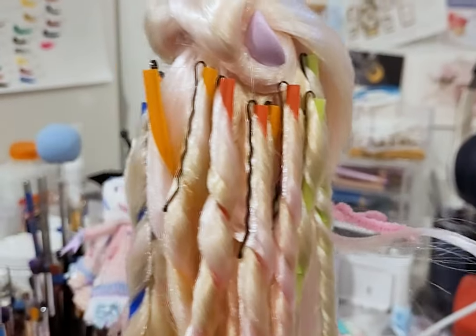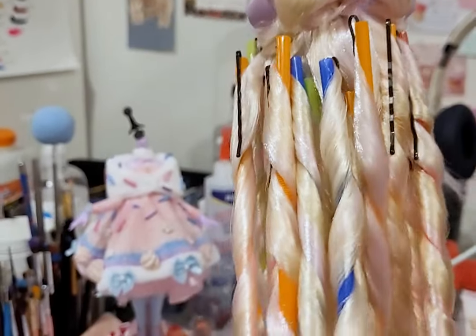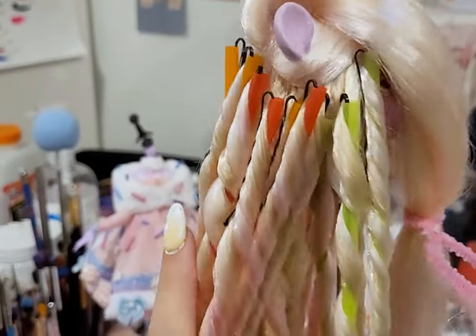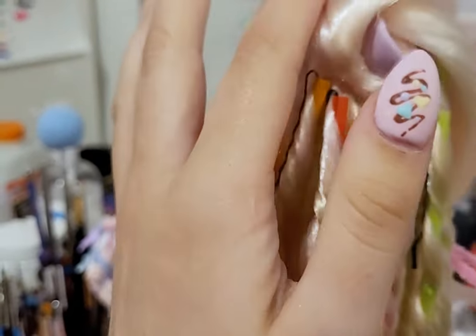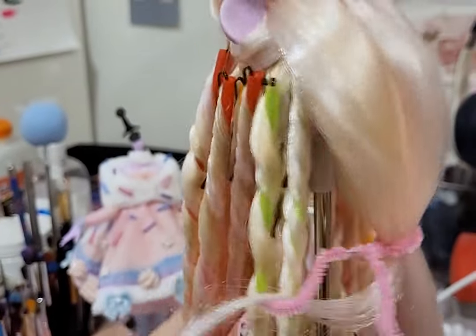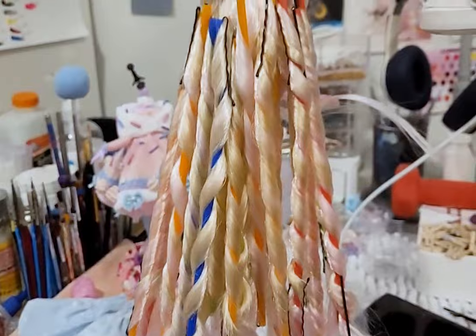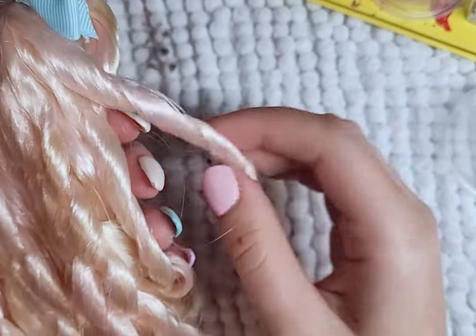Time to style. I take some of the hair to create little ponytails behind the ears, and I curl the hair using straws, bobby pins, and boiling water. To make sure nothing unravels, I spray the hair with strong hairspray. I add two bows to the hair, and it's done!